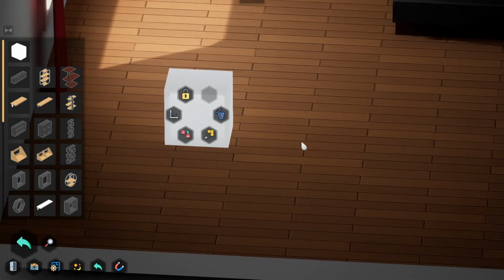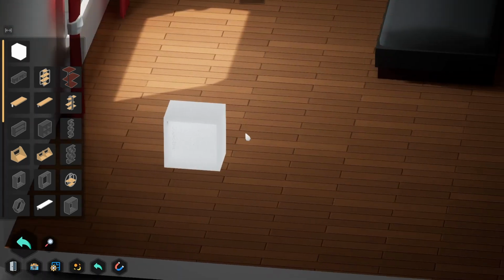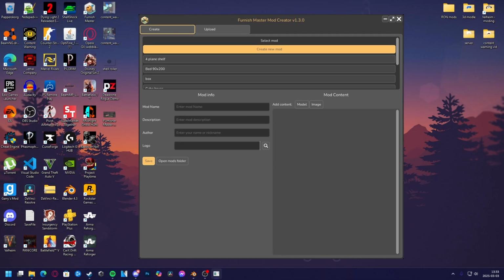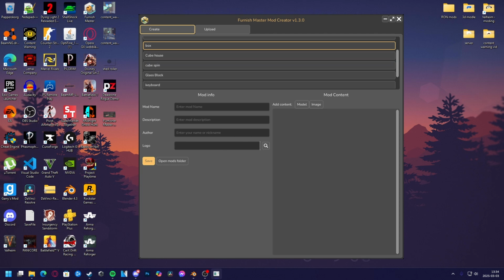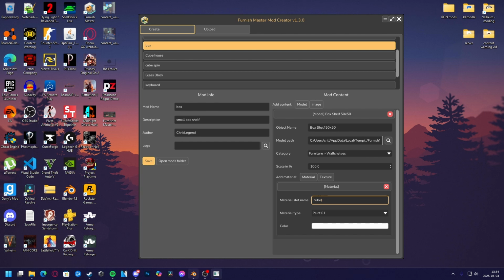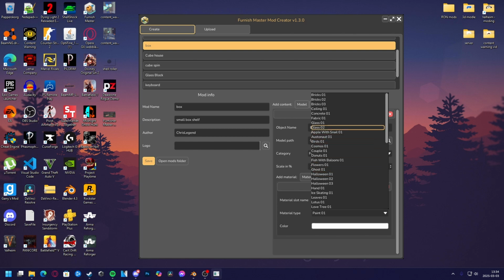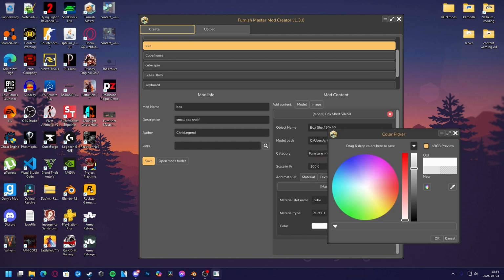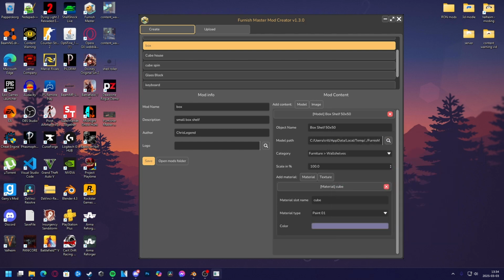But that's the box, but we can't add any color to it since we did not put in a material for it. So it's just going to be a plain box. So let's remove this and let's fix it. Okay, now when we're back here, let's go to the box that we had and we go here on the model. Now we add material and we named it cube in the material tab. As you can see right there, it's named cube. When we do name a cube, we can then select if we want to have a paint job, or if we want an image, or if it should be glass or fabric as a standard material. Just a standard. So when you put paint and you change the variation of the color, you can put whatever color you want. But once you have paint 01 and a color, just for offsetting, you can then add it in the game. So I'm gonna show you.